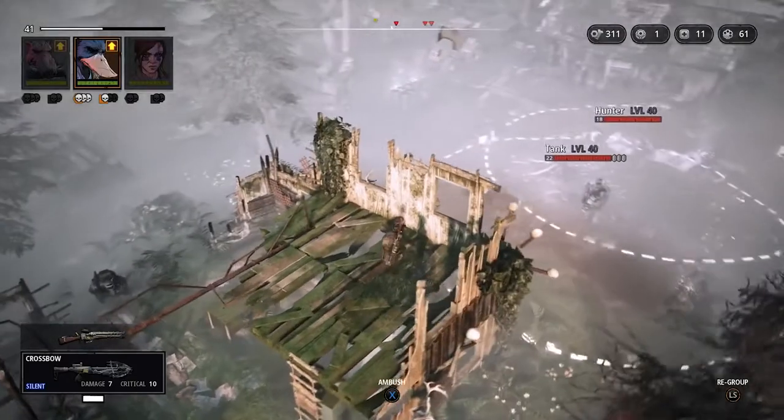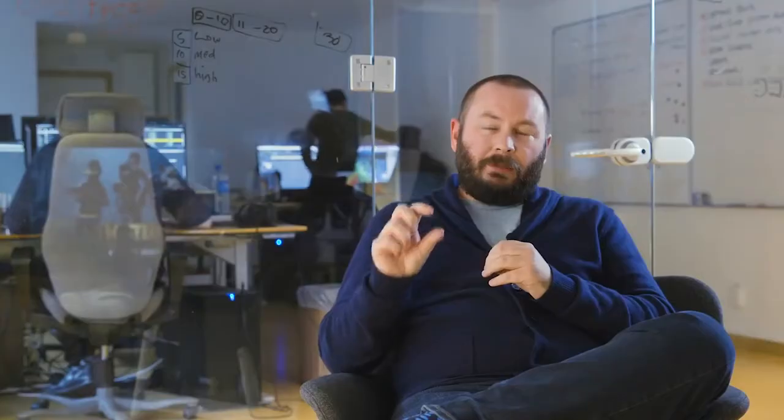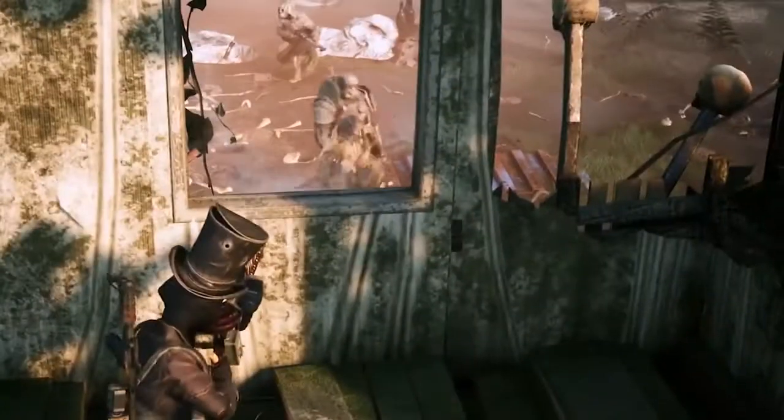Then you'll look at the enemies that are left and go, well, I know that this particular enemy unit can be really, really dangerous if left to run free. So I might want to use a mutation which will lock him in place and deal lots of damage to get rid of him straight away.